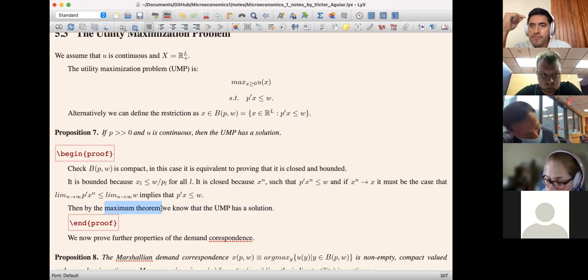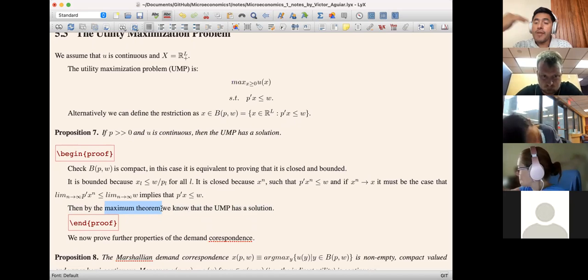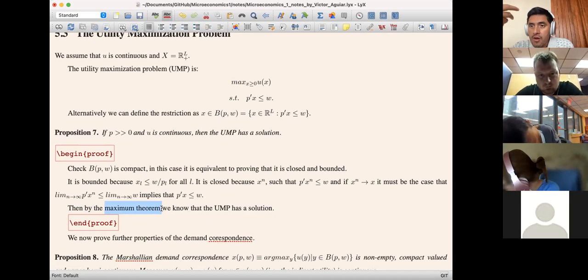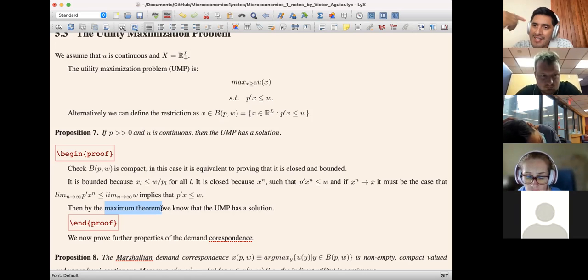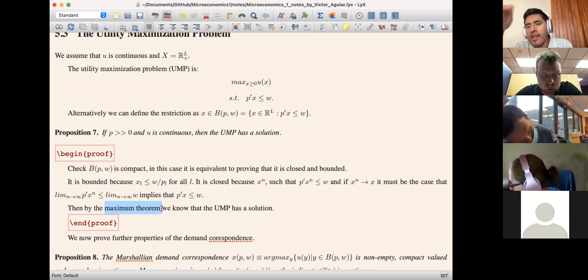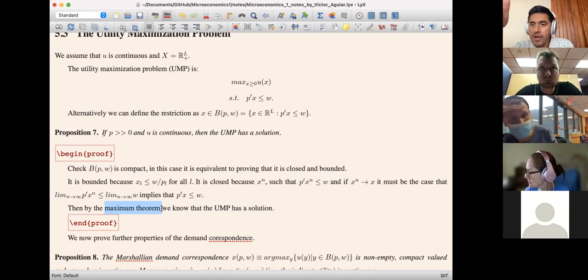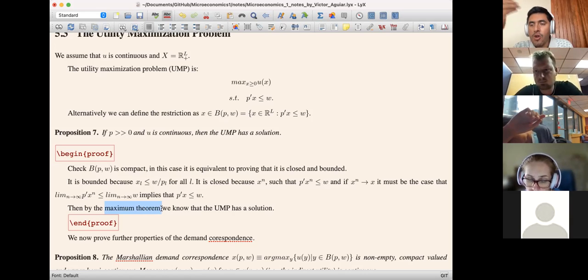So that's it. Now, an important commentary. Here, the crucial object is the utility. Remember that the utility already has embedded in it completeness and transitivity, right? So when you have a utility, you're already assuming completeness and transitivity. On top, you're adding continuity, right? So with the technical condition of continuity, completeness, transitivity, and the fact that the budget set is compact, closed, and bounded, now you have a maximum, okay?